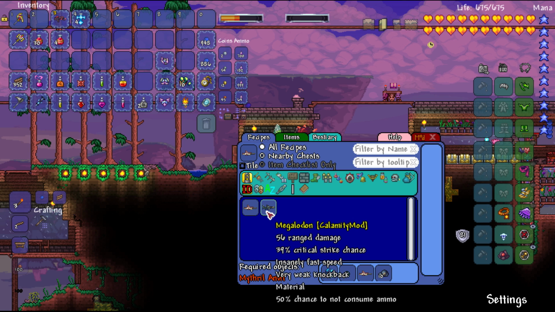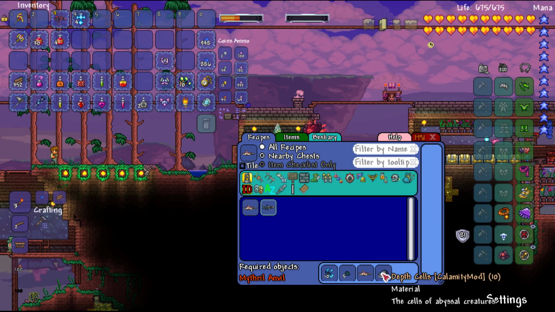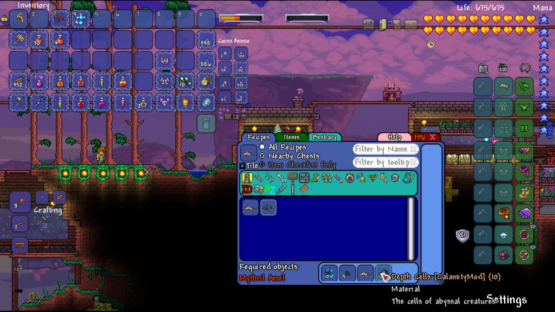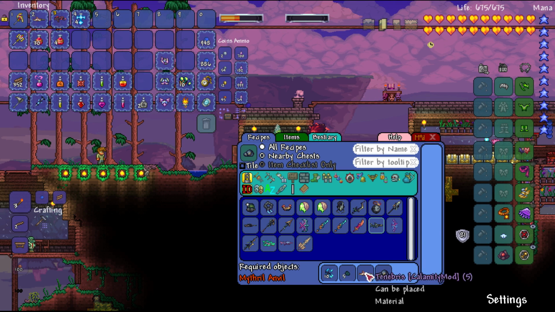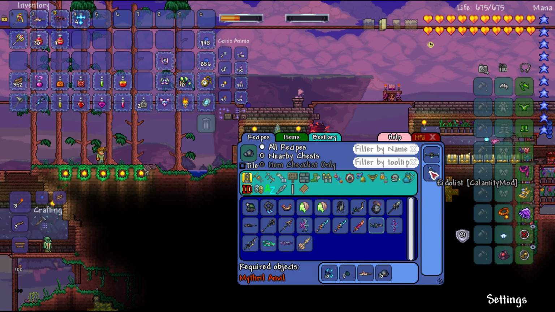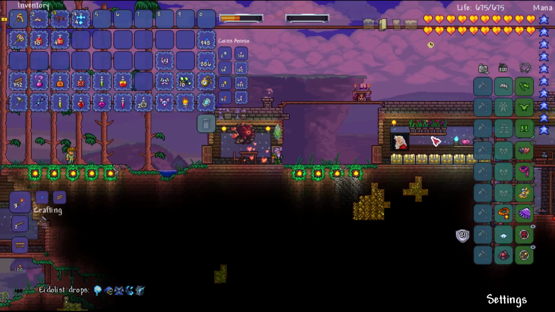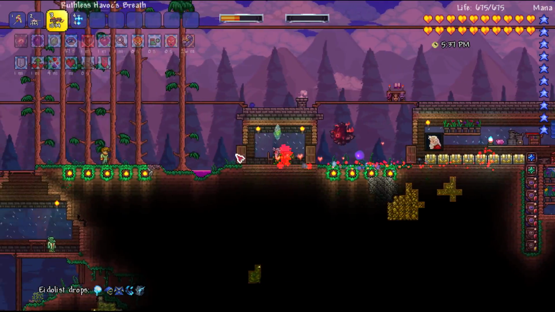Look, you can make a Megalodon. And all you need is this. Oh, and you also need some of these. We can figure that out. Where do they drop from? I feel like you just mine those. Anyway, so these, they drop from idealists. And you can get idealists in the dungeon. I've seen them. So that's what I'm going to go and farm for.